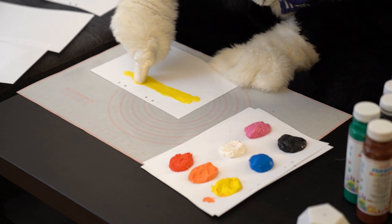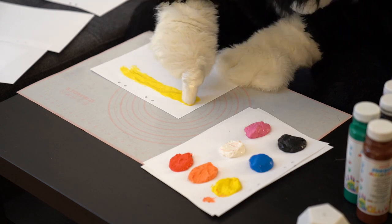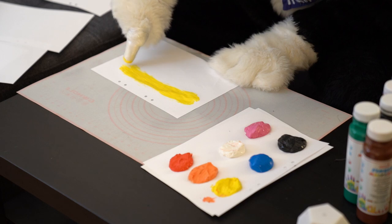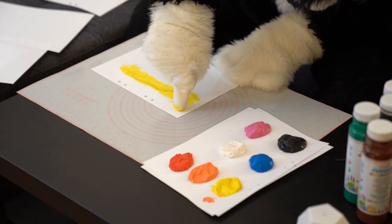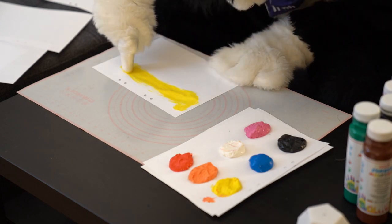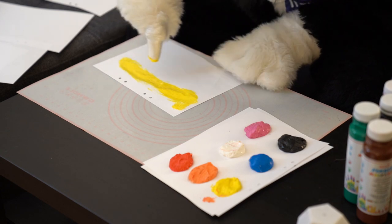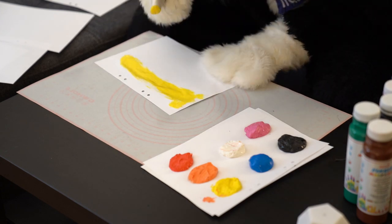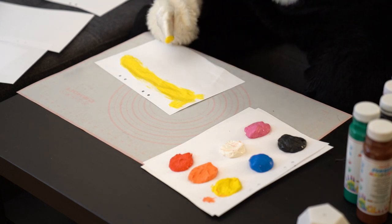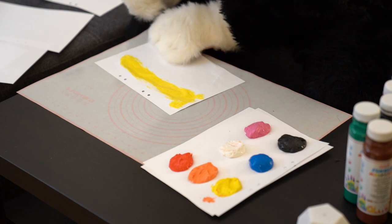So let's see here. Here we have some lines which represent the beams. No, this is the flamethrower. You can see you have a mousey standing here, and then he's shooting this flamethrower. Cats and fire, you know, that's always a good combination. So in order to make good art, we should use more than one color, I think.